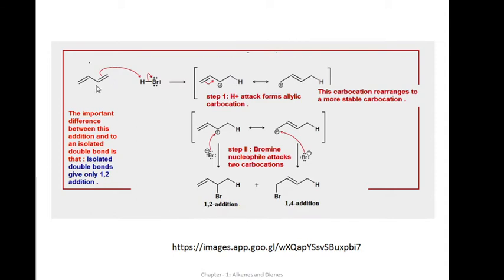This is CH2, this is CH. The proton or the positive part goes to the carbon atom with more number of hydrogen atoms. So hydrogen will get attached to this carbon atom. It has got attached here. Automatically this carbon atom becomes a positively charged carbocation. This is a positively charged carbocation.